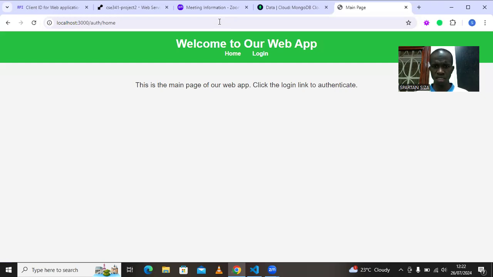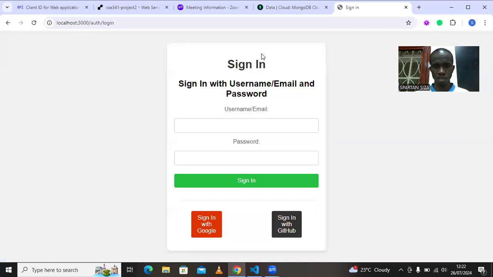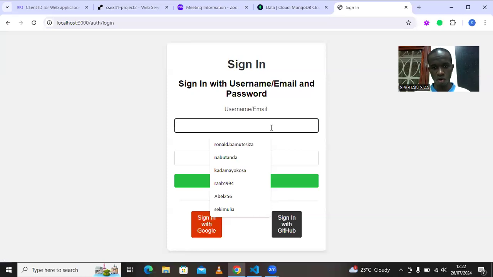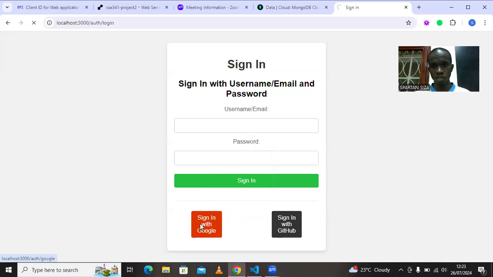So when I click that, I built something simple using EJS views, being able to render the HTML because I wanted to be able to view these things as they are happening. And so I can click here, login, and then I can be taken to this small page, a form that I built also to help me make the choice. So someone can sign in, or they can choose between GitHub or Google. They can click it for signing in. So I'm going to click on Google since I've showed it to you there.